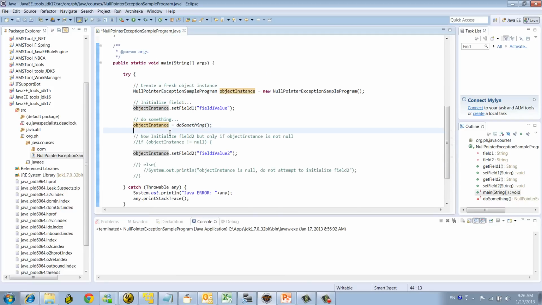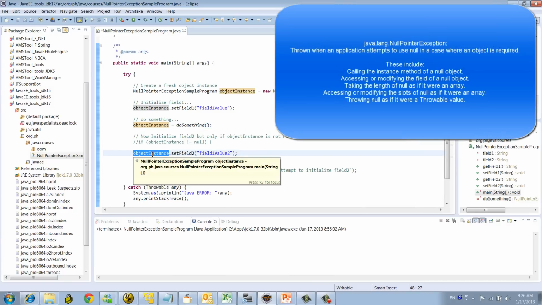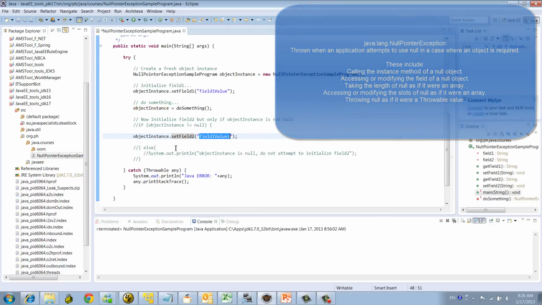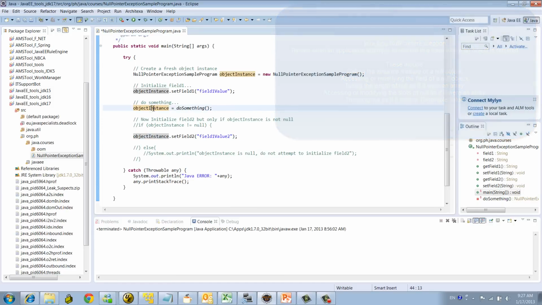So the object instance will be null, and then, using the same object instance, we're going to try to execute set field 2, which is our second field, to set a string value. So very simple program: initializing a field, calling a method, getting a null, and trying to execute a second method. Very basic program.